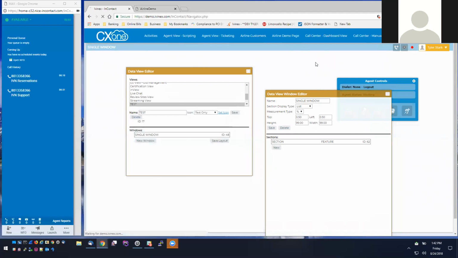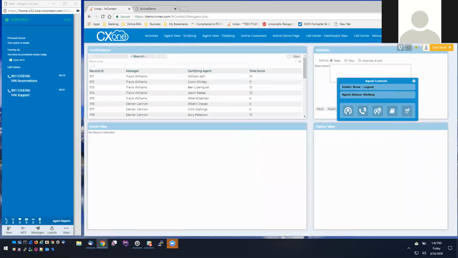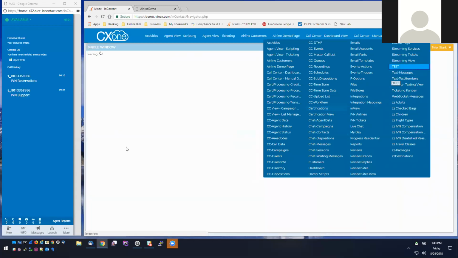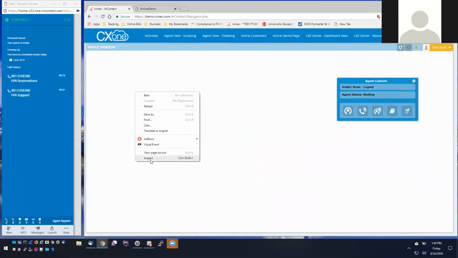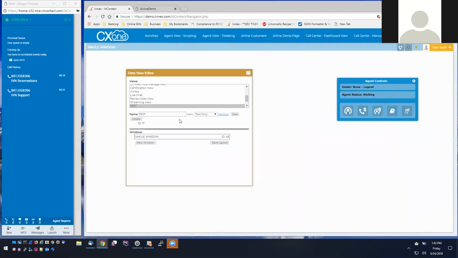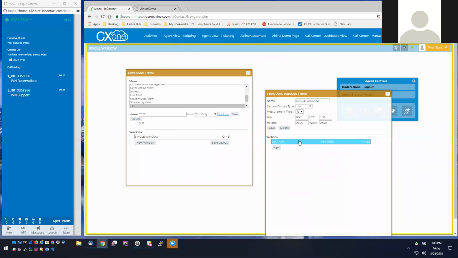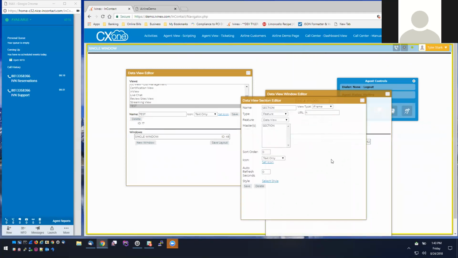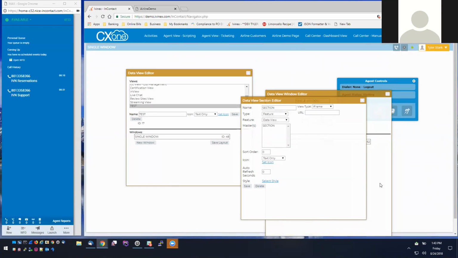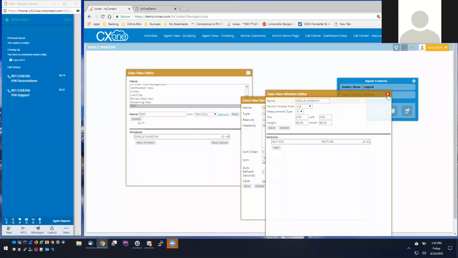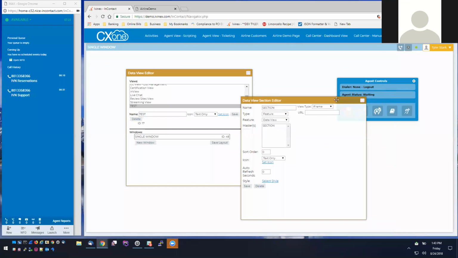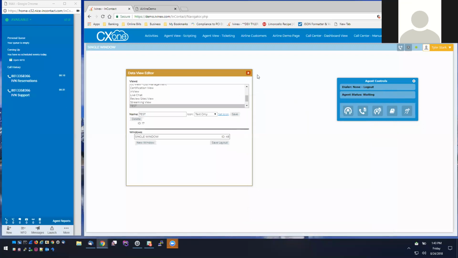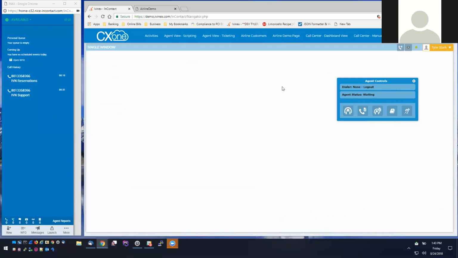If you try to iframe Google, it's just not allowed. So if I hit F5 and then come to this new test view, I'm not going to get anything. And if I were to inspect and look at the code, I'll see that this has been blocked. So as long as the far side does allow iframing, we can put anything that you guys want in here for anybody. And this is great for putting multiple destinations of data into a single environment where they can have access to different panes of information.